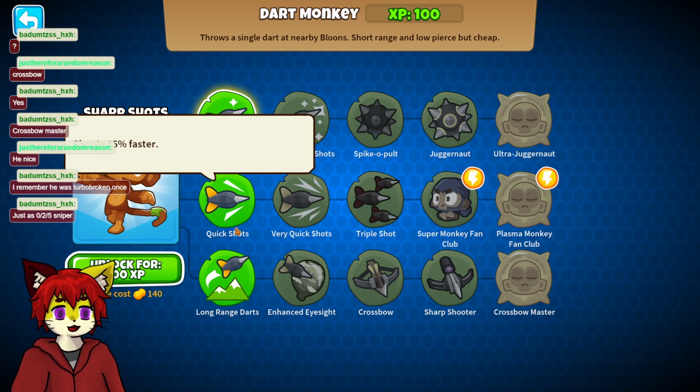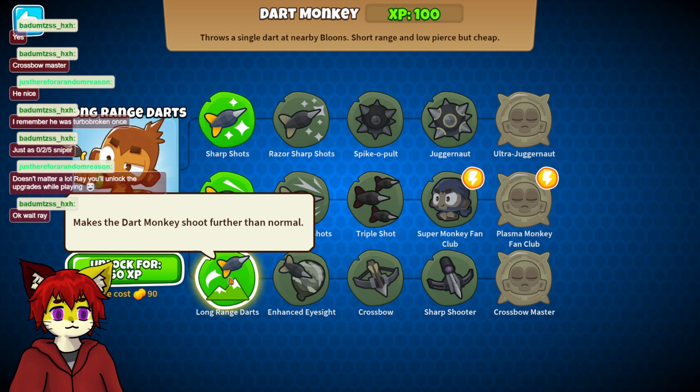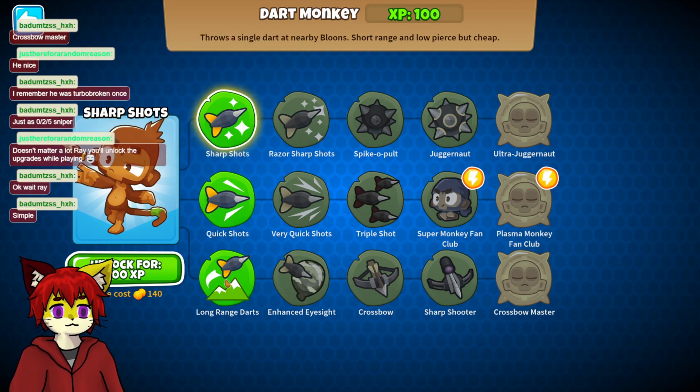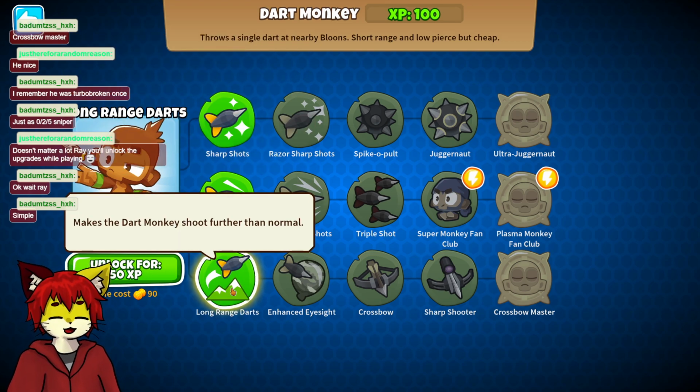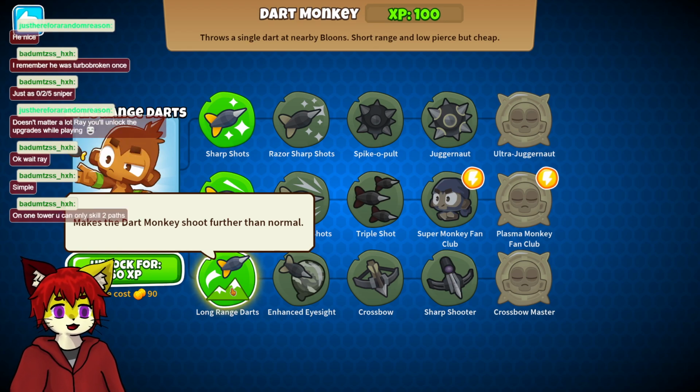Nice. Shoots 15% faster. Makes the dart monkey shoot further than normal. I think range always was pretty good. Can pop one extra balloon per shot. Hmm. I think I go for range, because that is what I did. That is what always was kind of good.